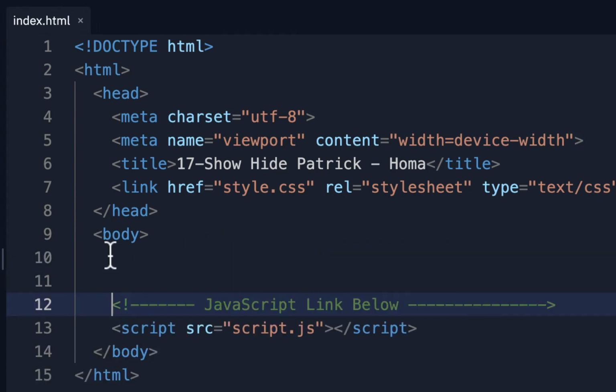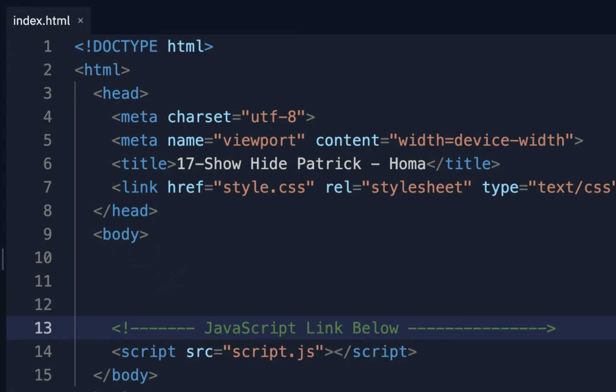Now, they do put this in the body, so I'm going to leave it in the body because sometimes it's recommended to keep your JavaScript as the last thing that runs on a page. So I'm going to keep it here inside the body, and that shouldn't be a problem. We're going to put all our other body stuff above here, so I'm just going to separate that a little bit. So our HTML is going to go in here. We changed our title. We're keeping our link to our style.css, and then we're going to put JavaScript in there last. So let's get some HTML in here.